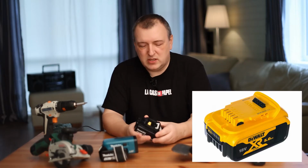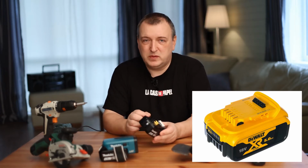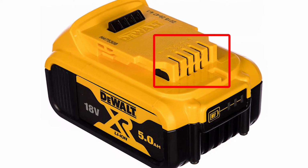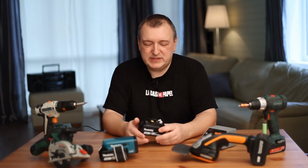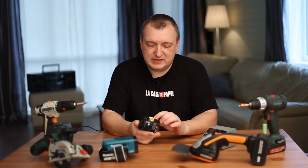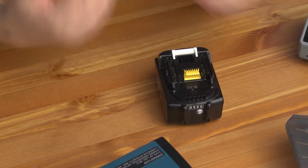For example, DeWalt. Their battery is actually being balanced with a charger. On DeWalt batteries you can see 8 pins. Some of them are connected directly to cells. But such a solution is an exception to the rule. In fact, almost all building tool manufacturers do not use the contacts on the battery to balance the cells. Therefore, you should not be afraid of a large number of contacts on the battery. There is no balance here.